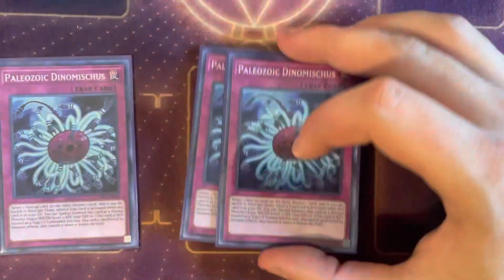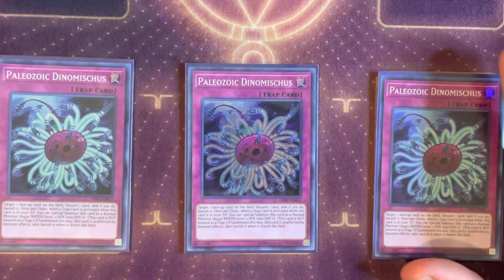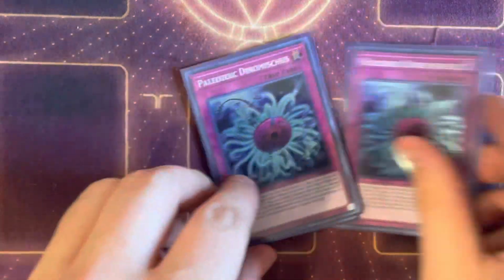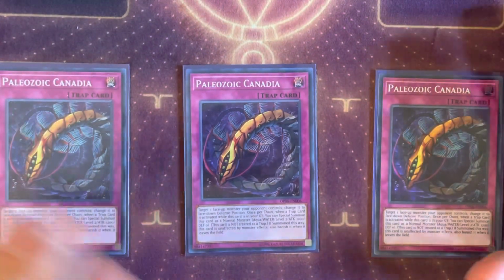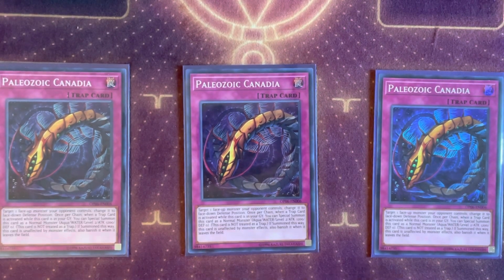Speaking of the Paleos, let's move to the trap cards of the deck. Triple Dynamiscus, really good. This card's actually been seeing play in Tier Element because it discards for effect, which means it triggers all the Tier Element effects, which is broken. Triple Canadia. It's a Book of Moon, but Book of Moon's kind of mediocre in modern day formats. But the fact that it's Book of Moon and then another 2 on the field later on still makes it worth playing, in my opinion.